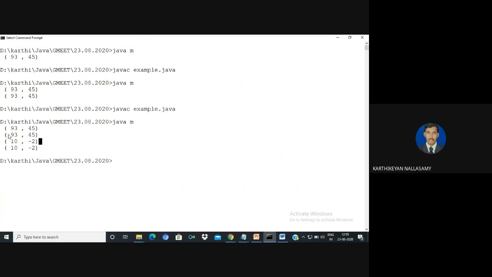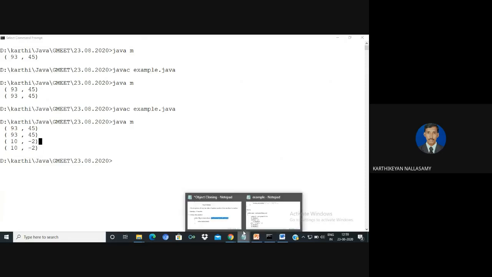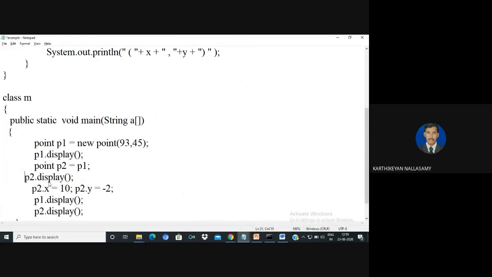From that you can clearly see that if you use the assignment operation to assign one object to another object, it takes only the reference. It takes the value of a reference, and does not copy the value, so that both objects point to the same value, not copy the instance values. So this is not a way to copy the instance values from one object into another object.